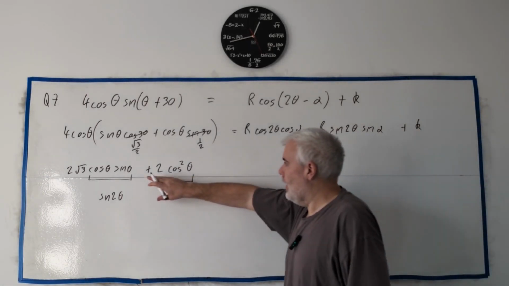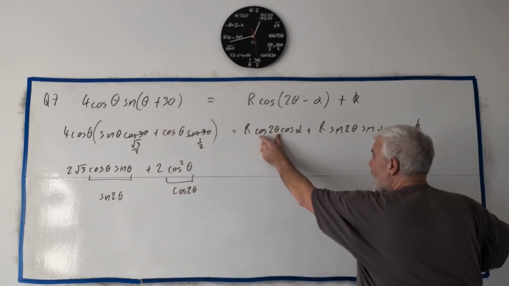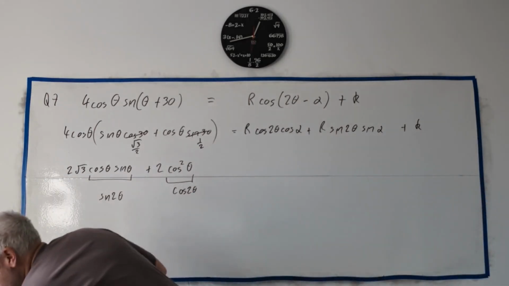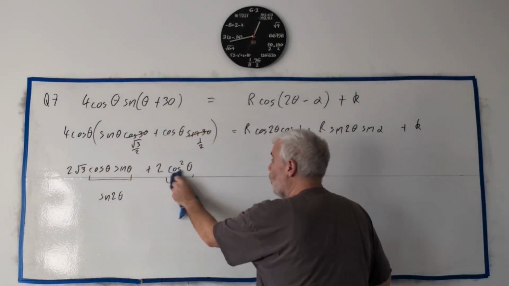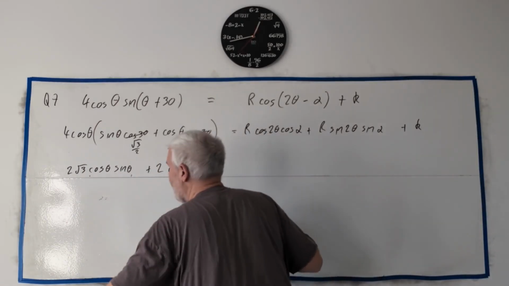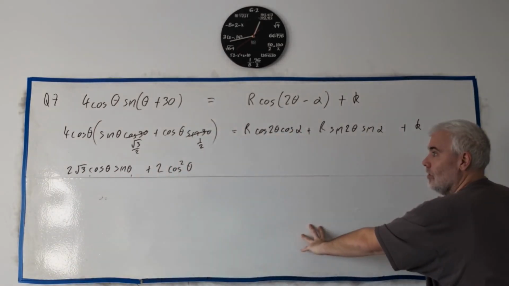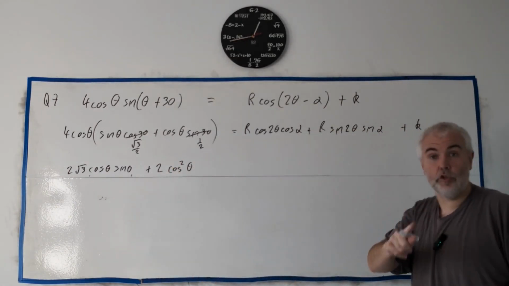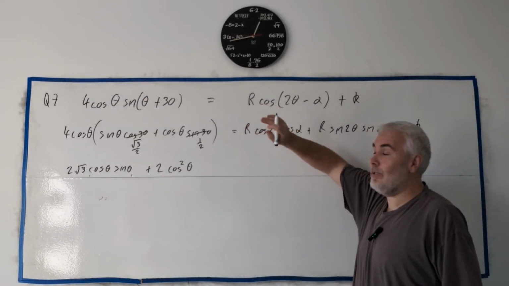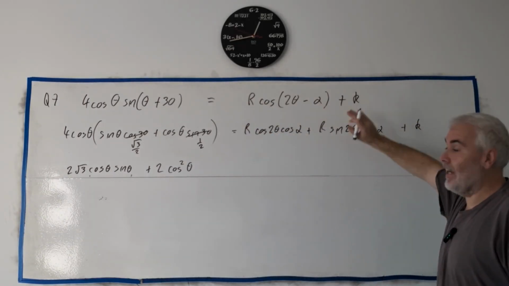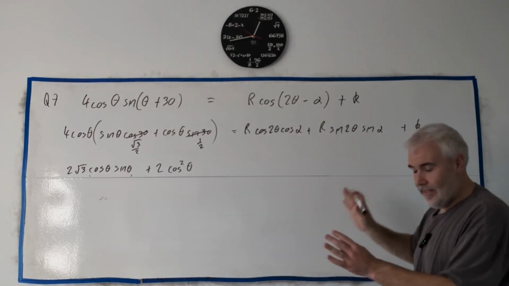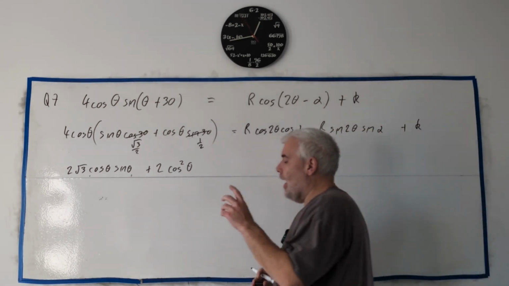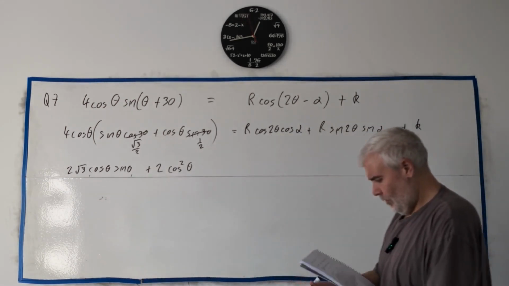Okay, so I notice I have a double angle here, 2 theta, and I don't over here. I need these to be the same. So one option, which I won't do here, is to stay expanding this out and expand this out, and then just start putting things equal to each other. It should work. You should be able to get alpha and k by just equating them across. But we don't have to do all that. Here's the trick.